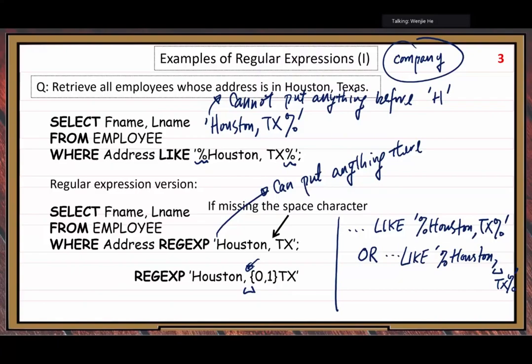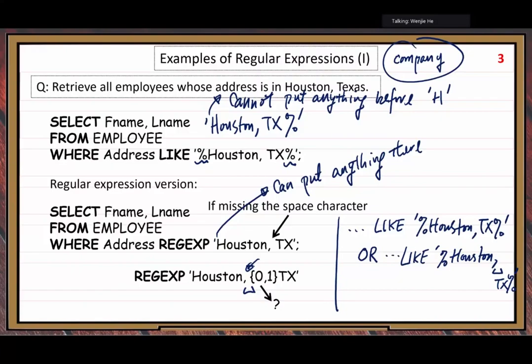Starting from 0 instances, this means no space, 0 instances of space. 1 instance of space means 1 space character. You allow these two cases, 0 or 1 instance of the preceding element. What's the preceding element? The space character is the preceding element. That's the meaning. So you can see the regular expression way. That's this example.